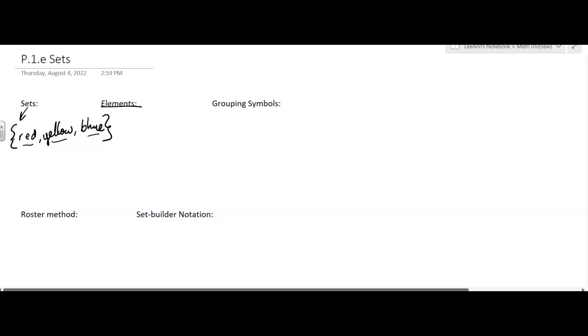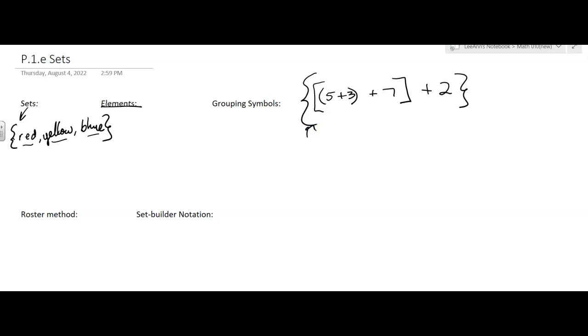Now, grouping symbols, this is just kind of a tangent here. We have parentheses. We talked about doing work in parentheses. So maybe we have 5 plus 3. And then the next grouping symbol is brackets, like if you're going to go bigger than that. Sometimes they'll just keep putting more parentheses, but that can get really difficult to read. And then you can also have braces to indicate some type of grouping symbol, but that's not the same thing as a set. This doesn't happen a lot with what we're going to be doing. We don't usually have that big of order of operation problems, but just so that you know, sometimes the braces or the squiggly brackets are used that way.